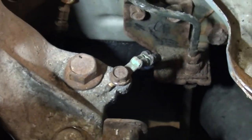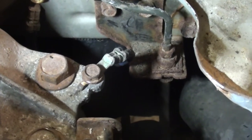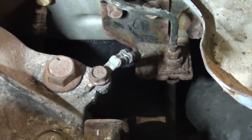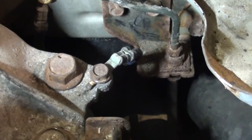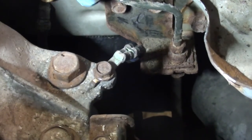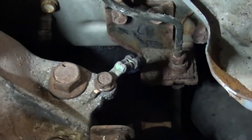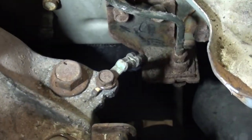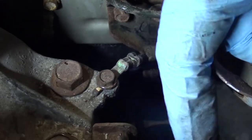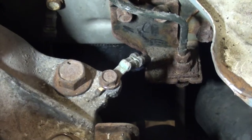Normally I would take the delivery line off of the flex hose here, but you can see how corroded that is, and that's pretty much impossible without destroying that connector and having to remake the line. So my next option is, I'm going to remove two 10 mil bolts, one right here and one right here. I'm going to take this whole bracket off the car, and my hope is that with the flex hose being loose from the main line, it's going to give me enough wiggle room to get the whole assembly out.